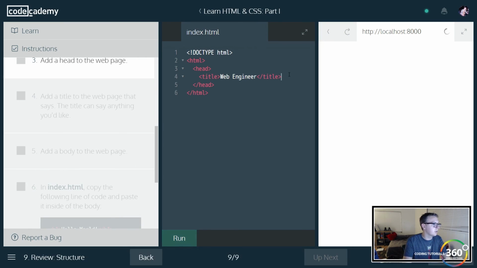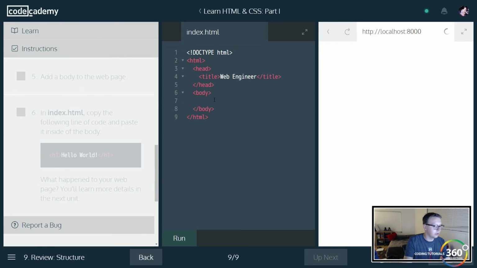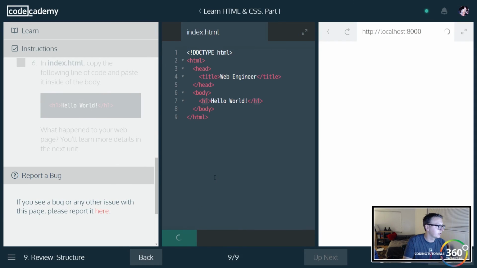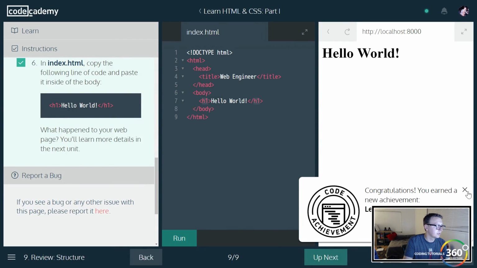And then finally, we'll go ahead and add some body tags outside of the head. The body does not go within the head, because this is where our content will be going. And then we're going to go ahead and put an H1 tag, a heading tag. And H tags go anywhere from H1 to H6. By default, H1 is the largest, then it gets smaller and smaller and smaller. And then we'll go ahead and put in the content for this, Hello World. And let's go ahead and run that one more time. There we go. And now we are done.